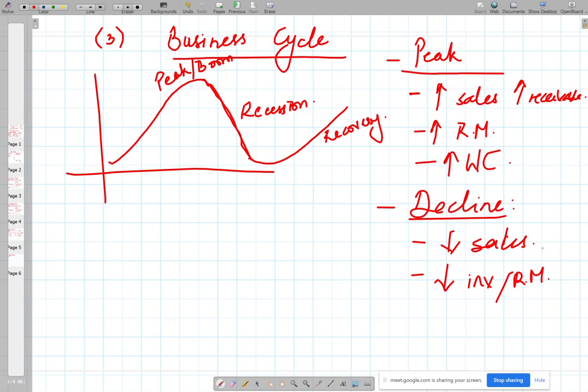So what happens is, you don't have enough working capital in your hands at that point of time. Working capital levels are very low because of the phase that you are in at that particular time, okay? So these different phases or stages that a business moves from one to another also decide how much working capital you will possibly need in the business, okay? So that was the third point.